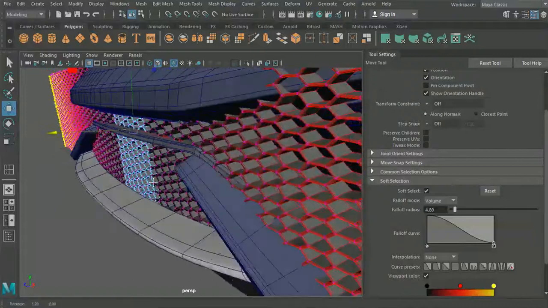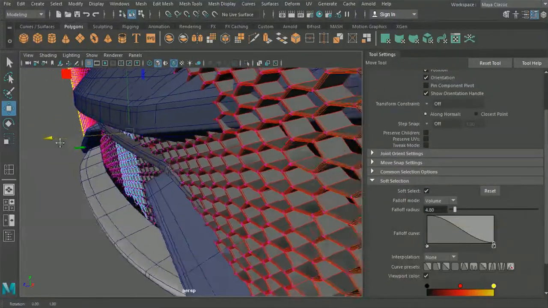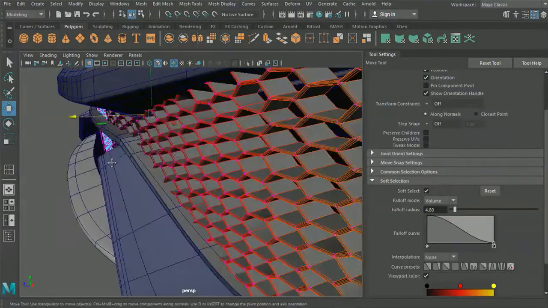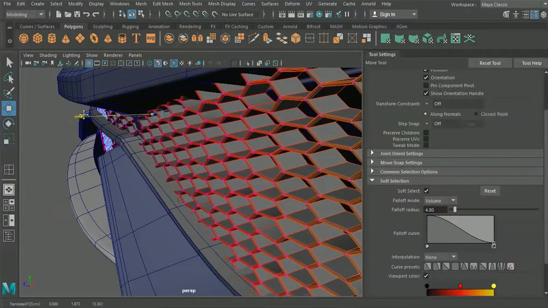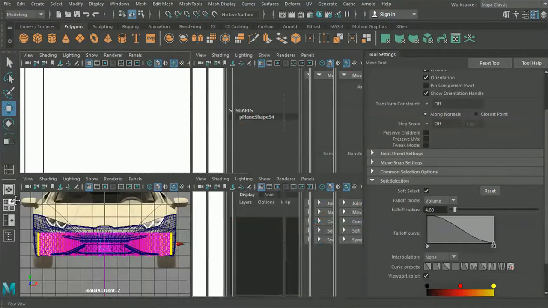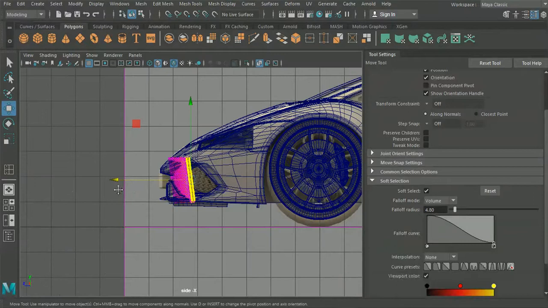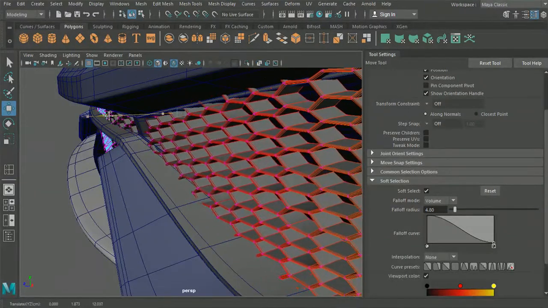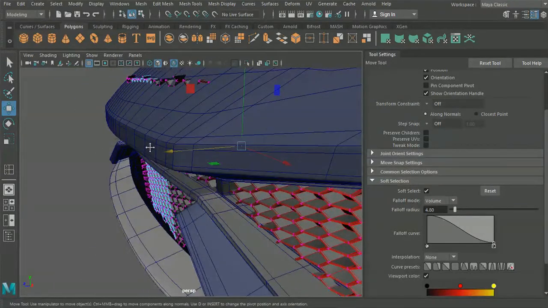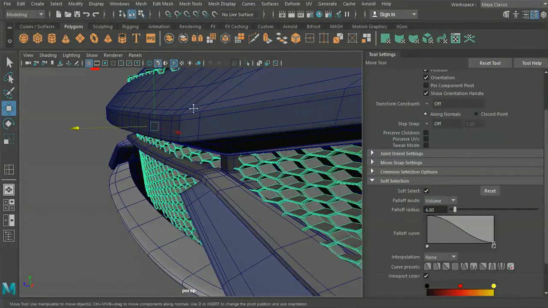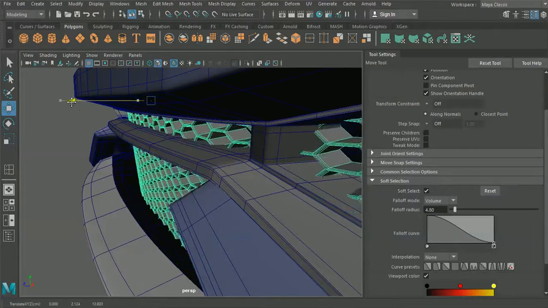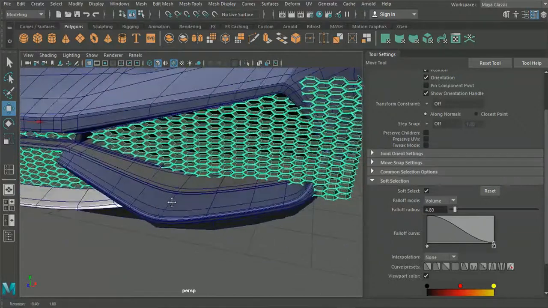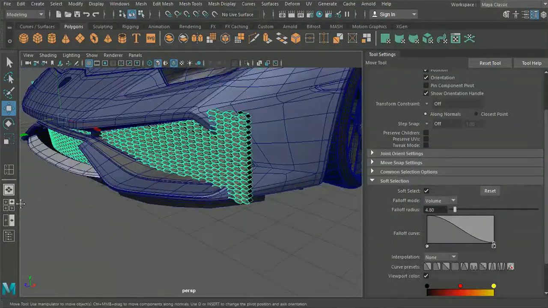So we're going to want to pull this out a little bit here just so that we've got some curve in our middle section, so you can see that's curving there quite nicely. So get some curve around here. Now we want to make sure that we're actually curving all the way to the extra ridges that we actually created inside here. So we know we want to keep going here. So it looks like we actually want to take this in to about here. Okay, so that looks good for this top section.